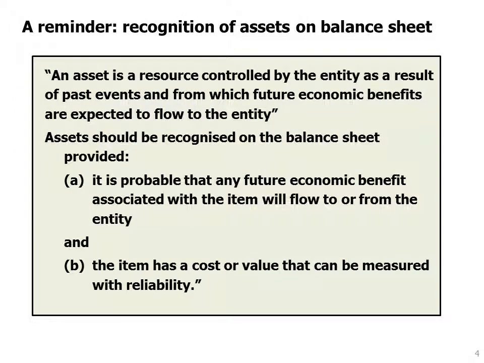So a reminder, recognition of assets on a balance sheet. Assets should be recognised on the balance sheet provided A, it is probable that any future economic benefit associated with the item will flow to or from the entity, and B, the item has a cost or value that can be measured with reliability.